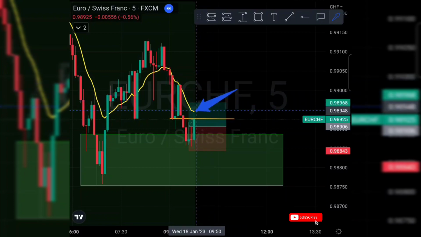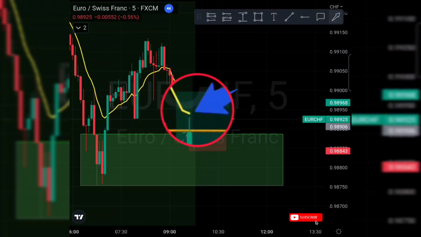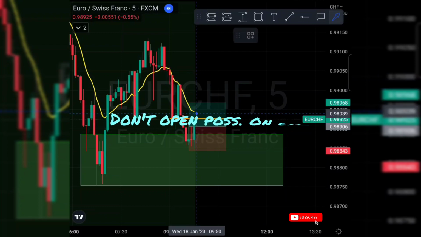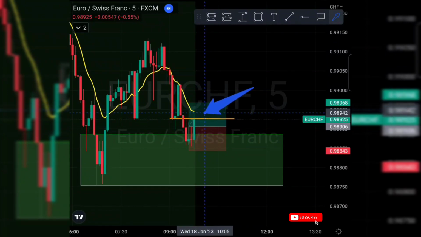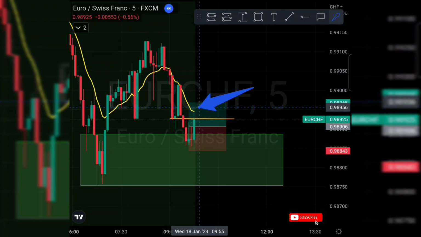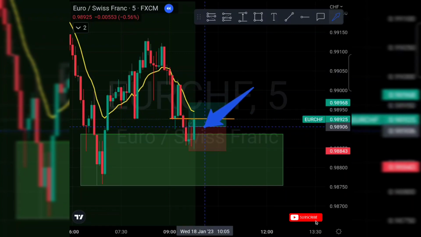Also, as a pro tip, I tell myself, if the break of the candle was right there where I got the arrow on the EMA, I would not add a position. I try my best not to add a position on the EMA. If the break of the candle was right here, I will wait till price is above the EMA to get in for the buy and not place my position right on the EMA, because like I said, as soon as it touches that, it might want to wick down.